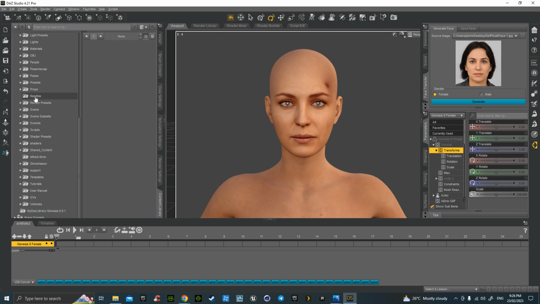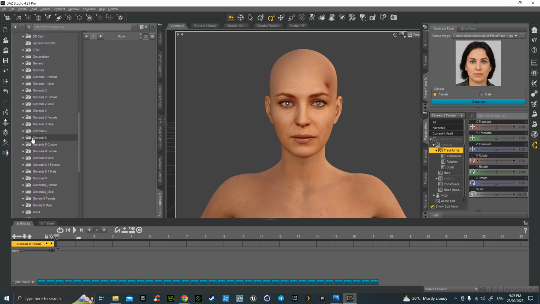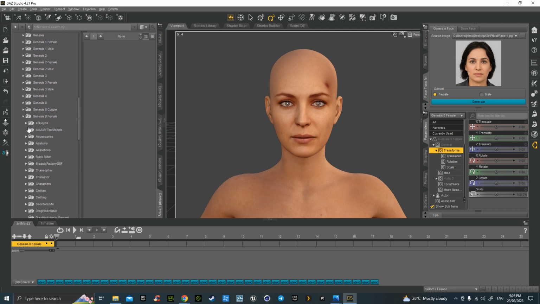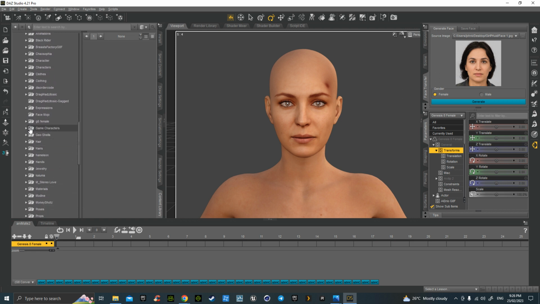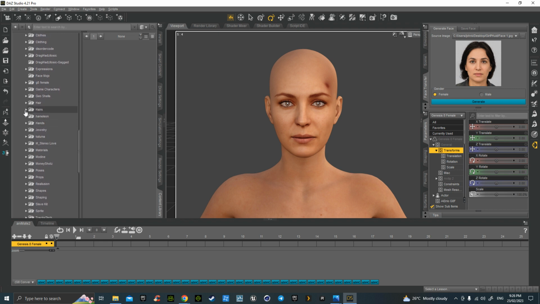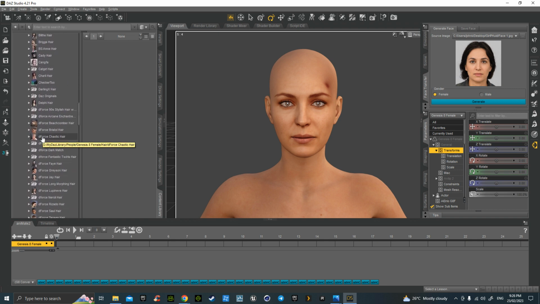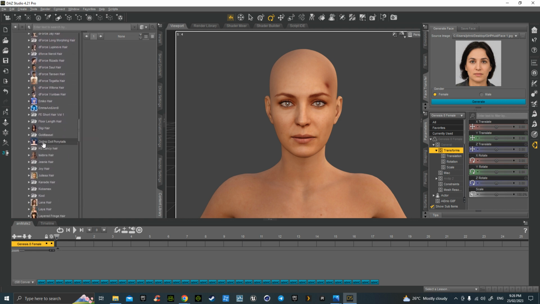So it would be like if I went back into, where am I? If I went back into people, and then I went back into 8, and I go down into hair. Oh, that's hairs, which is one particular hair. I should actually move that folder. So let's be daring and put a nice hair on her that kind of, if I can, matches that one there. I don't know.